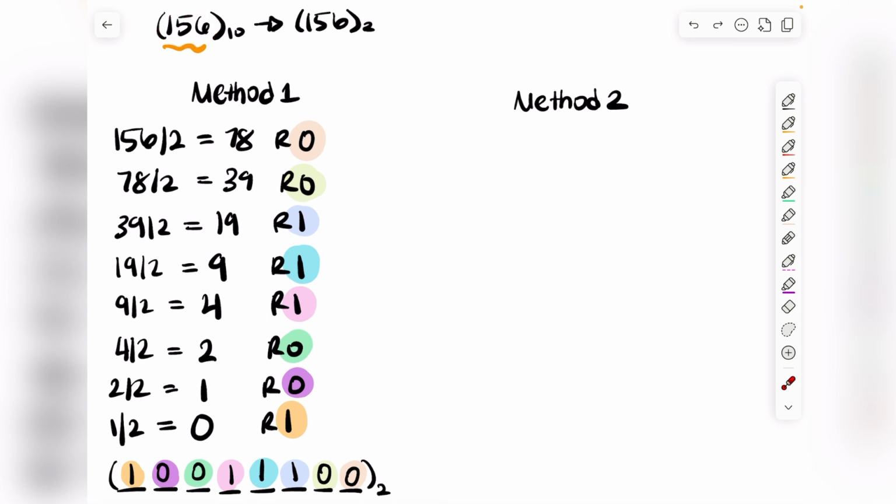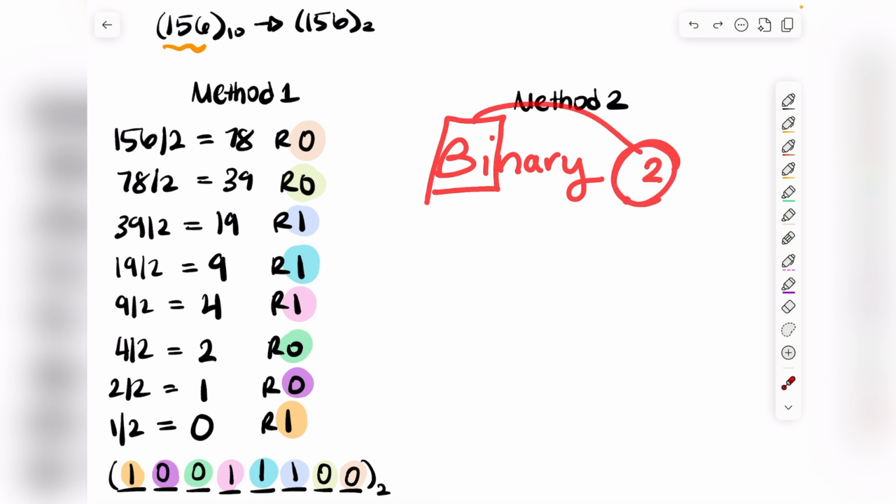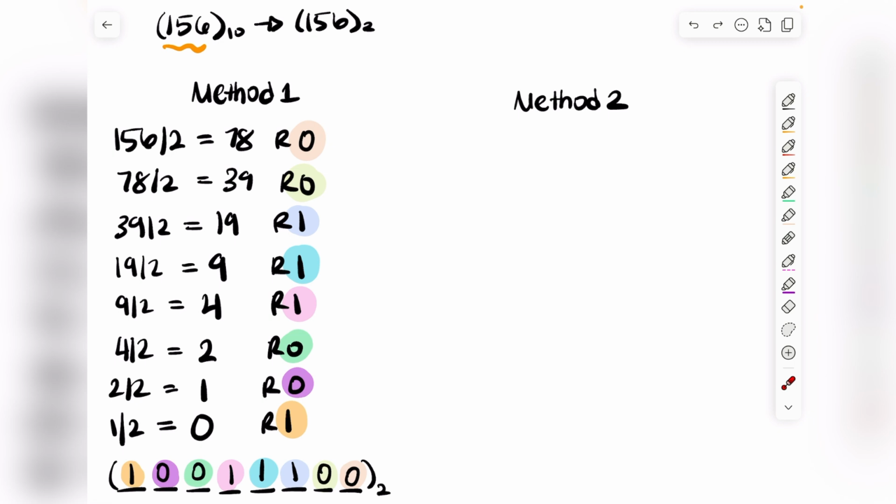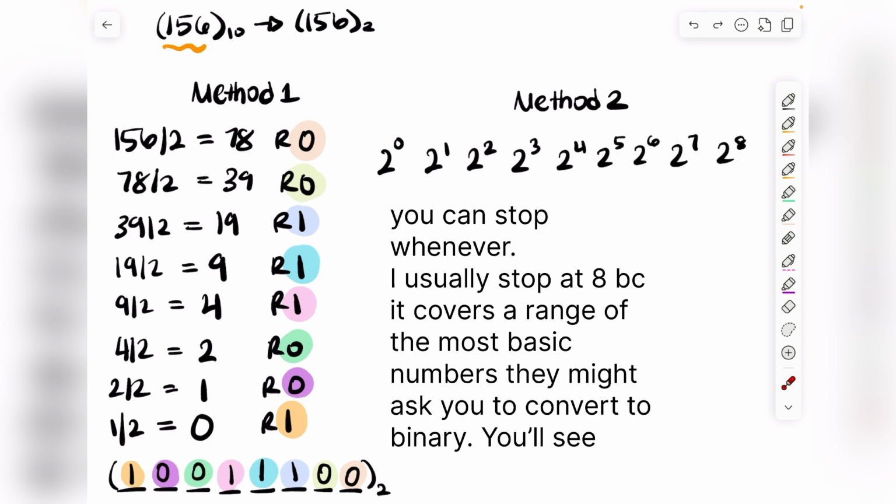Well, I like to do this table. So you're in binary. It's in the name. Bi means 2. Your whole world in binary is 2. So we're going to start off with powers of 2. And if you're a programmer, you know that we start counting 0. So we'll do 2 to the 0 power, then 2 to the first power, then 2 to the second power, and so on. Then we figure out what those powers are.